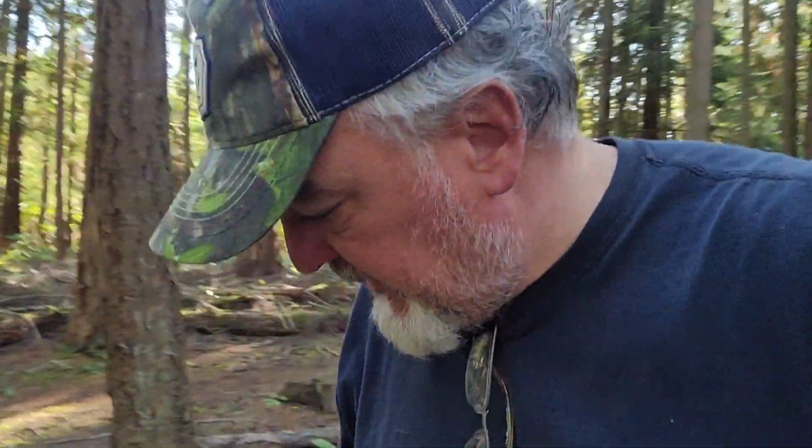I'm spitting it out. And what I'm doing on a Russula, the ones that are inedible usually will have a real bitter or a peppery flavor to them. That is nice and clean. Actually has a little bit of a seafood flavor to it. So that's a shrimp Russula. That's what I'm out here looking for today.